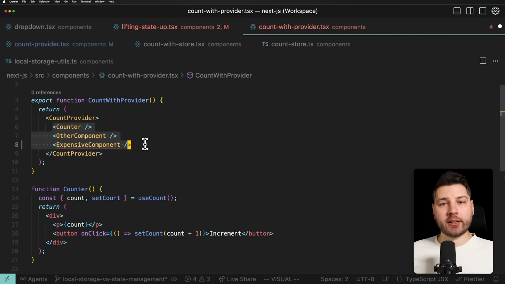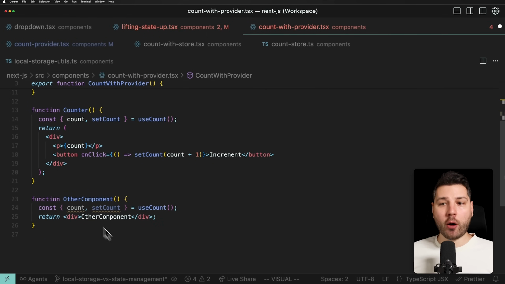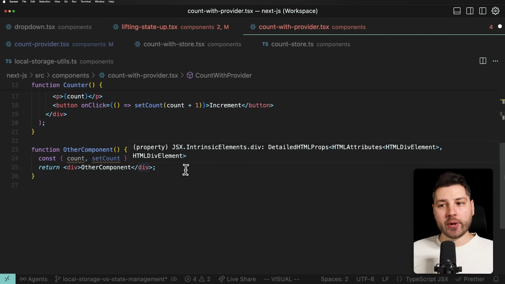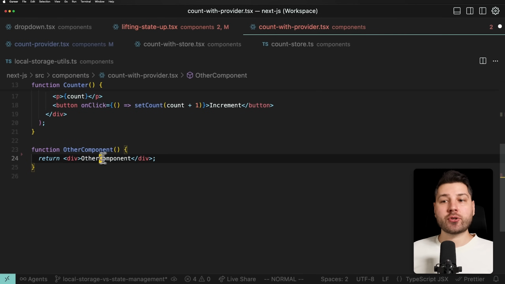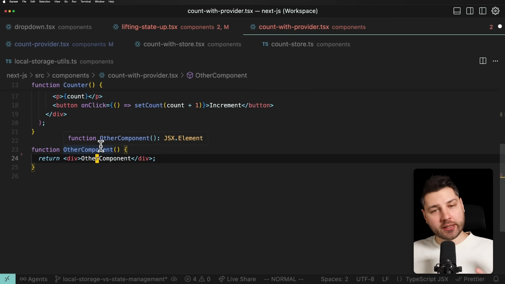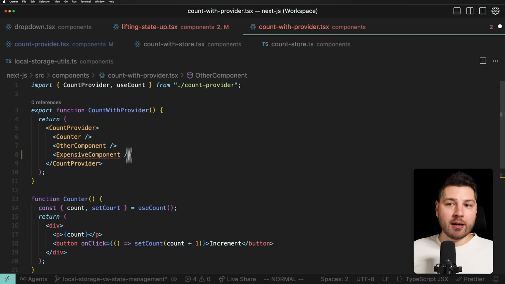As long as the component that needs to consume that value is wrapped within a count provider here, no matter how deep the component goes, no matter how many components we have in this other component, we can always run this line of code here and always access the value. We can even skip components. Let's say, for example, this other component doesn't need to use the count directly, but maybe renders another component that needs to use it. This other component doesn't need to have anything to do with the count or with the state. That nested component can just access it directly from the context because that's what it's built for, right? It acts as a provider and everything within it has access to all of its state.